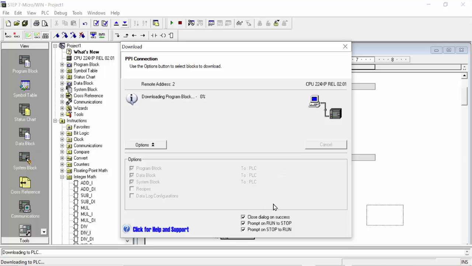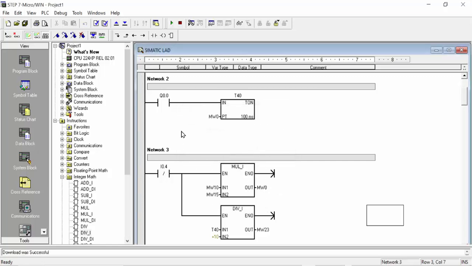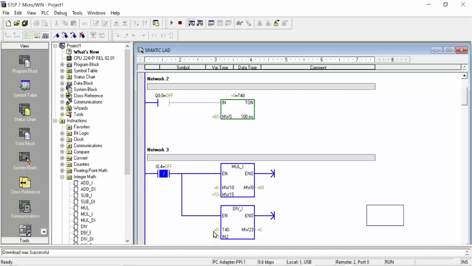And after, you can see this time, you can see in status it will be the running time. Now 6 seconds are set to this T40 timer. As I make this timer on, here you can see this timer's running time also, 4 seconds or 6 seconds you can see.